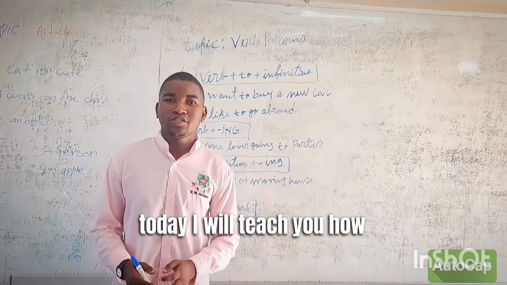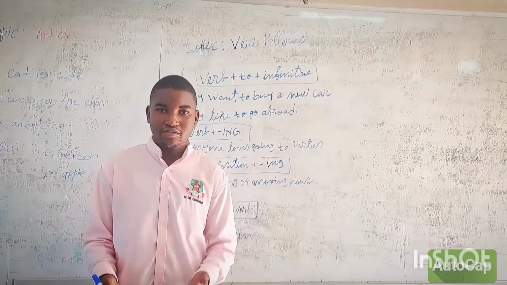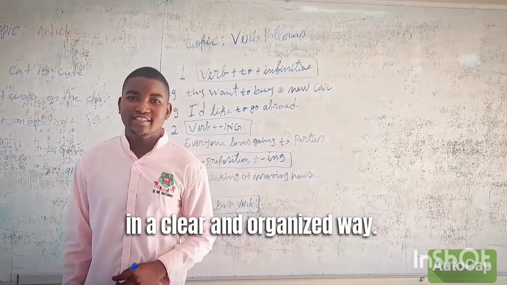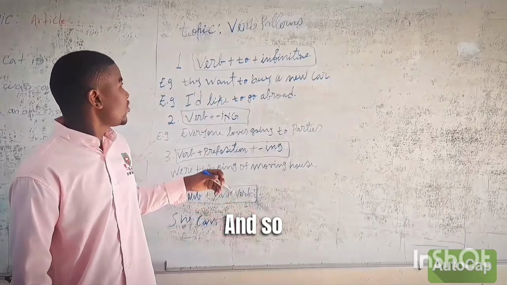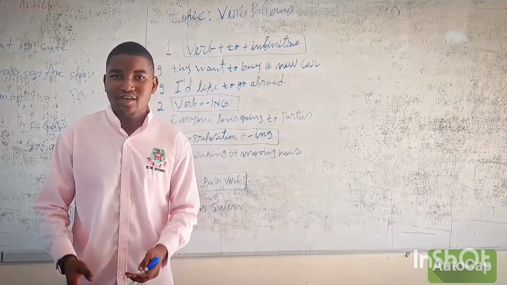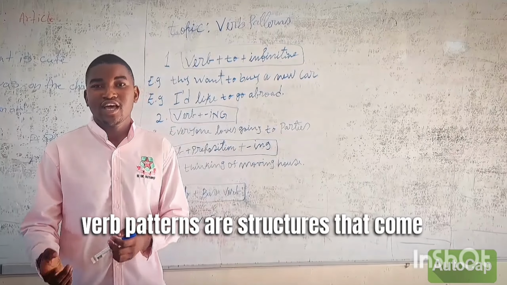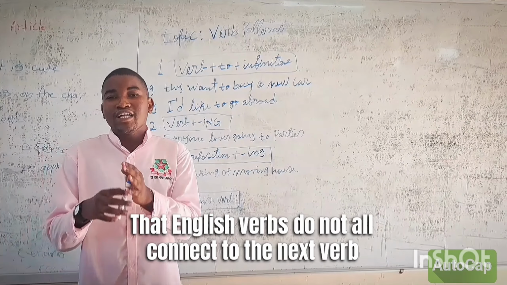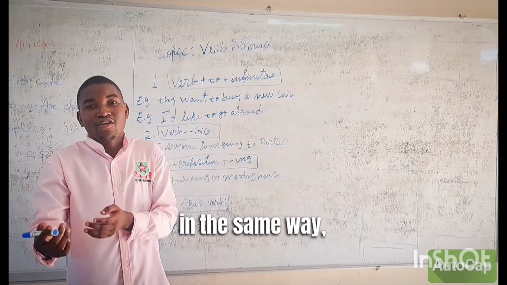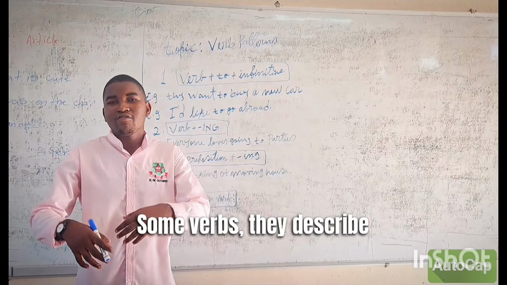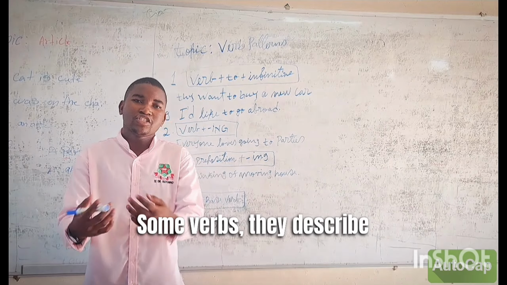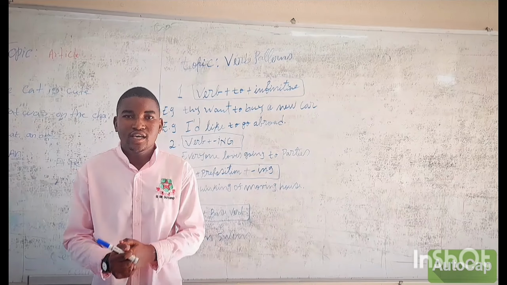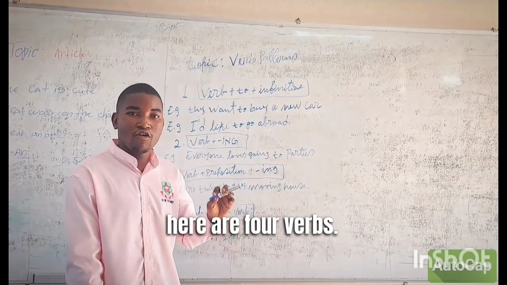Today I'll teach you how to use verb patterns, how to structure your sentences in a clear and organized way. So what are verb patterns? Verb patterns are structures that come after a verb, because English verbs do not all connect to the next verb in the same way, right? Some verbs describe a decision, an experience. And here are four verb patterns.